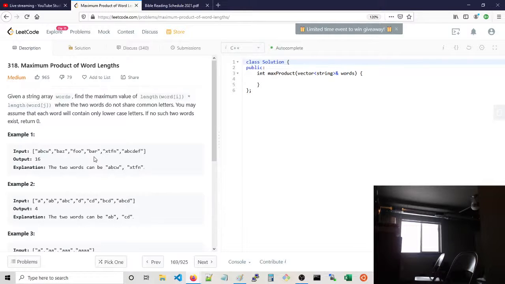You just multiply the returned value by your original string's length. That gives you some number, and you stick that into a maximum value, and do that for every possibility, every word.